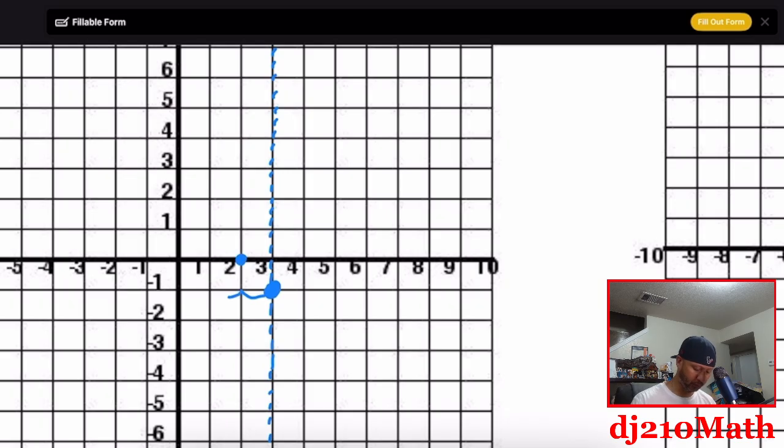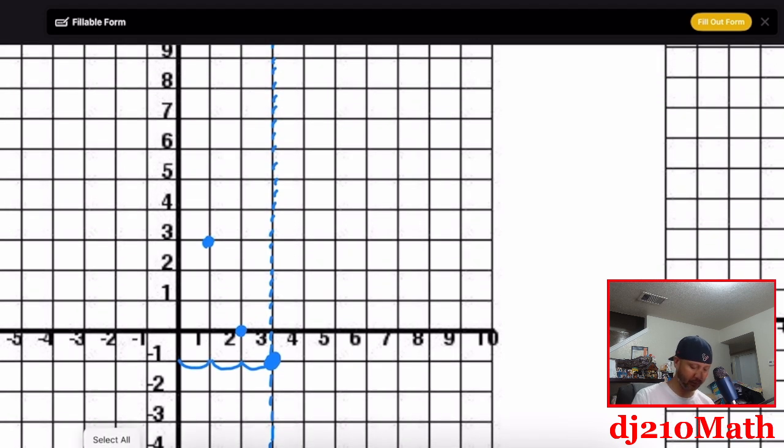If I go over 2, square 2, 4. So 4 times a, 1, 2, 3, 4. And then if I go over 3, 3 squared is 9, right, the 1, 4, 9 rule. And then 9 times 1. So we go up 9 units. Puts me at 8, which, by the way, is the y-intercept. All these points can get reflected across. And there it is, connecting all the dots.